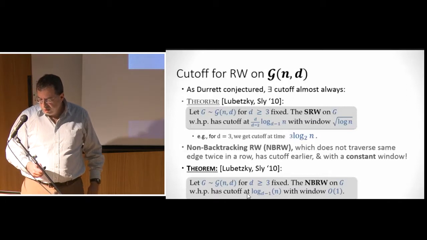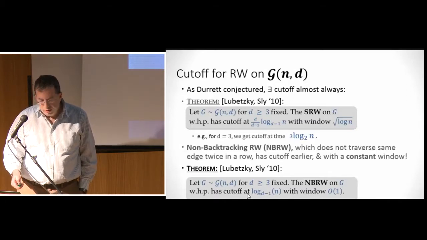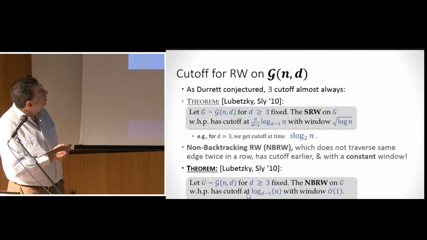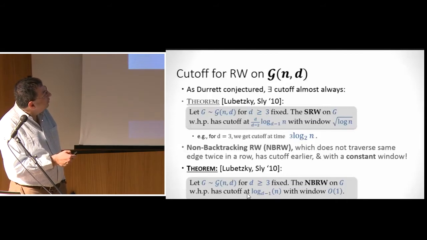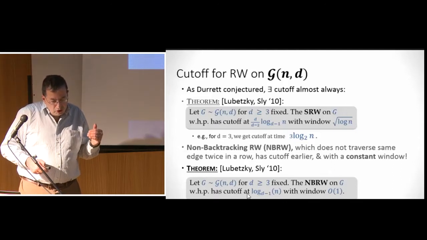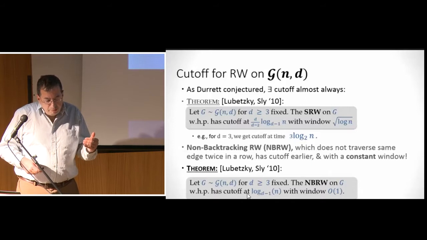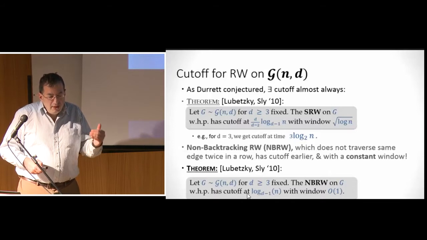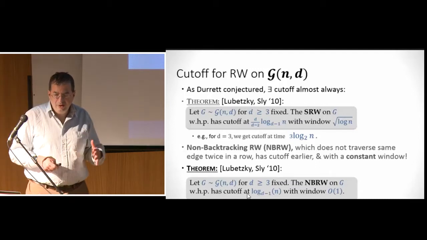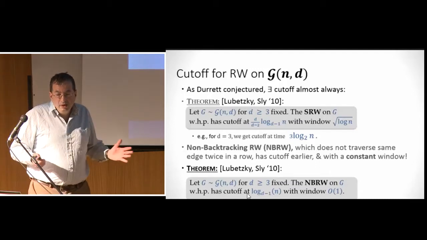Okay, so the speed of that gives you the suggestion of what the constant is here, d over d minus 2. Now, along the way of proving this result, they first analyzed the non-backtracking walk on these graphs. So the non-backtracking walk each time takes a uniform step along an edge, but not the edge that the walk just came on. We'll see this more formally later, but I think this is clear.